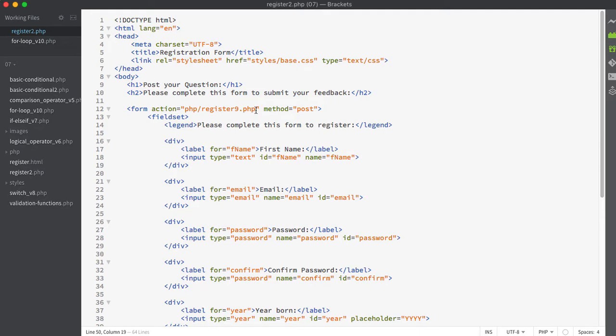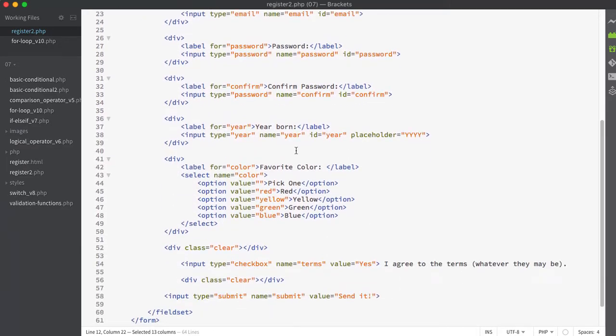So we'll still be parsing to our PHP file that parses the form, but I need to incorporate some PHP into the form as well. I've already saved my file with the .php extension. In order to incorporate PHP into your file, you need to make sure that the file is saved as a PHP file. Then what we're going to do is we're going to come to the section that currently asks the user for the year that they were born.